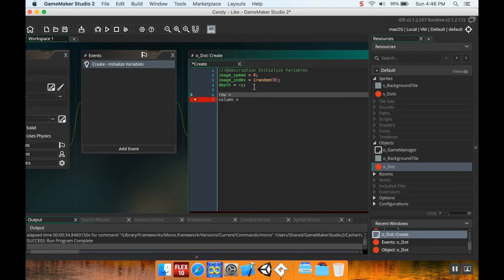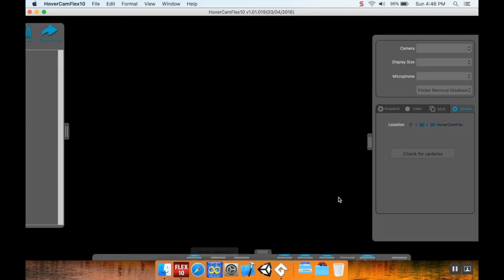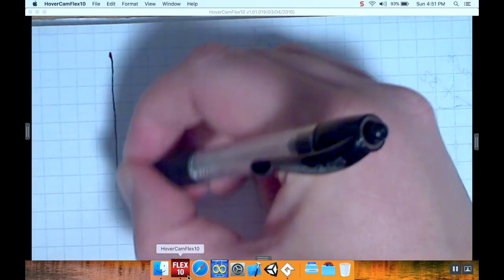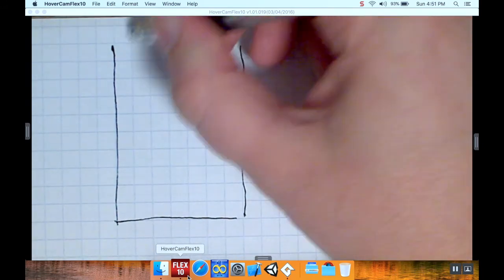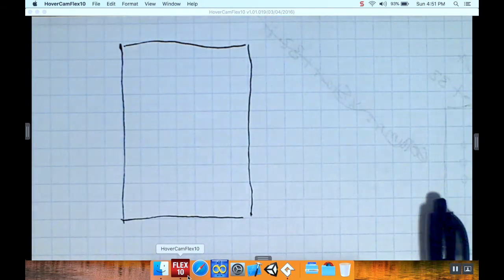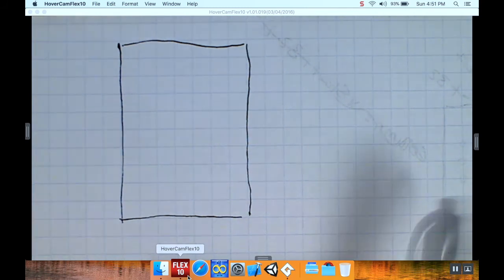Now, to set the row, let's actually talk a little bit about the math behind this, because believe it or not, it has to do with linear equations. Something that I'm sure you never believed your teacher when they told you it's something that gets used in real life. So when we're setting up our grid, we're actually going to need to know exactly where every dot is as far as rows and columns go, because that's what we're going to be basing the entire game on. So taking a look at how our grid is set up here.